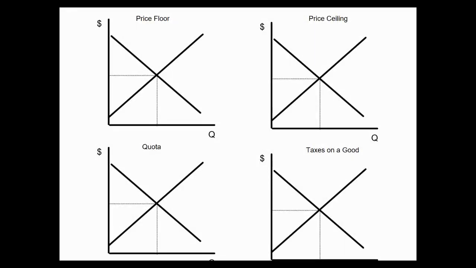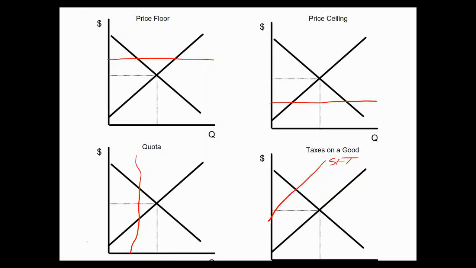So we've talked about several things of inefficiencies. We said, what if there is a price floor, right? If there is a price floor, remember, and then we have a binding ceiling and we have a quota, and then we have a tax here, supply plus tax. Let's use a different color here.